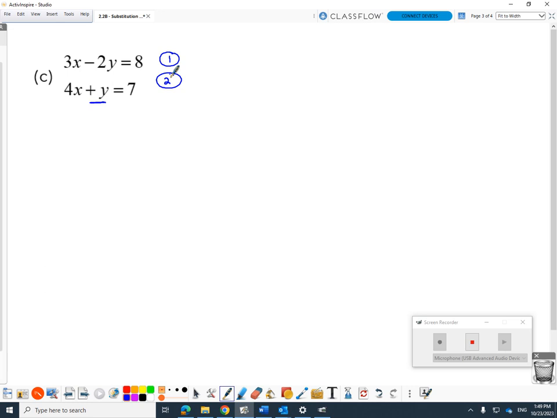And then what I'm going to write is rearrange 2. Do you have to write that when you do it? No. But you should at least write the 2 in a circle so people know which equation you're working on. I'm working on equation 2, and I want to get it to y equals. That's what I really want to accomplish. Y equals. Now, the y is on the left side, but what's also on the left side that has to move? The x term has to move. So when I move it over, it's positive 4x over here, or it's adding 4x. What happens when it moves over? It becomes negative, or subtract.